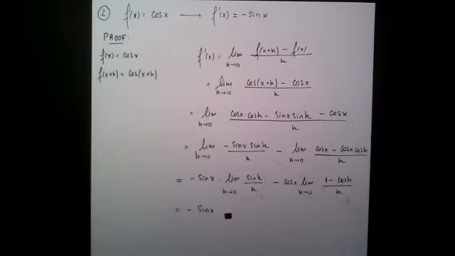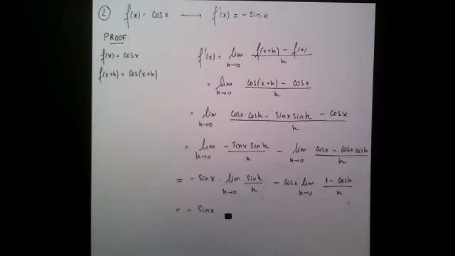After pulling out the cos x, where does it go after that? This cos x? Well, the limit is going to be 0. So cos x times 0 is 0. Thank you. Okay, good.